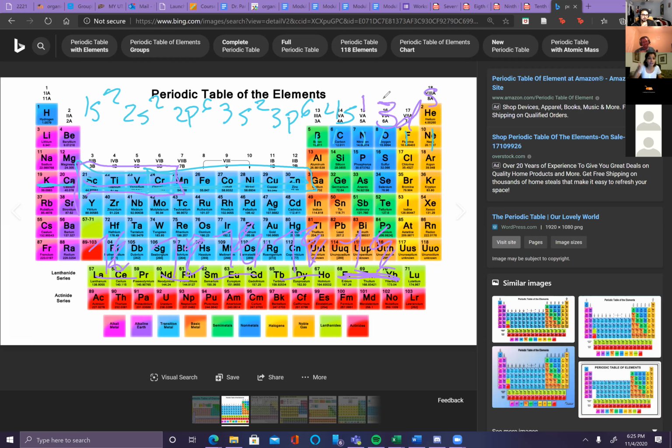You know how Dr. Alexander doesn't like it when you put 4s1 and then 3d5? Yeah, you can put it that way. The only reason I put the 3d in front of the 4s was just so that you guys could visualize that I'm pulling one of the electrons from the s to the d first. But basically, put it per energy level. Yeah, because he was saying that in lecture today too.